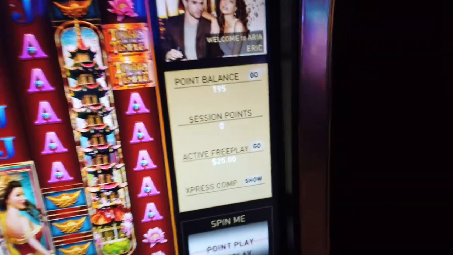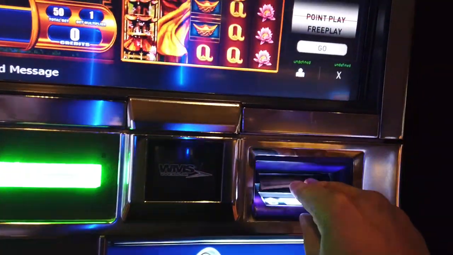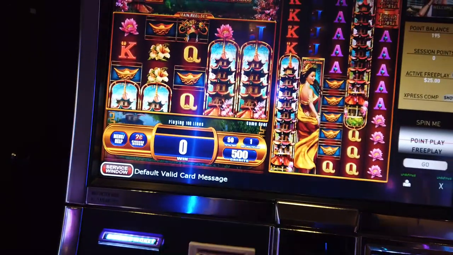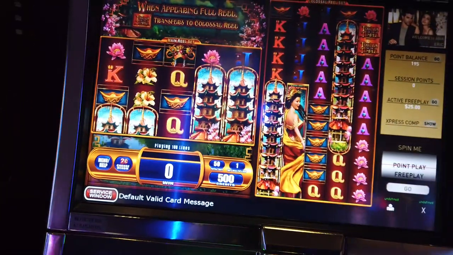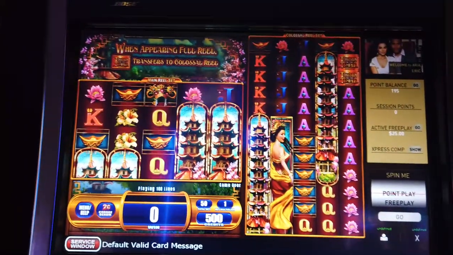Alright, so I got $25 in active free play. Let's go ahead and put some money in the machine over here. Alright. So we're gonna do this. We get 5 spins on this one. We get 5 presses. And then after that, we just move on.